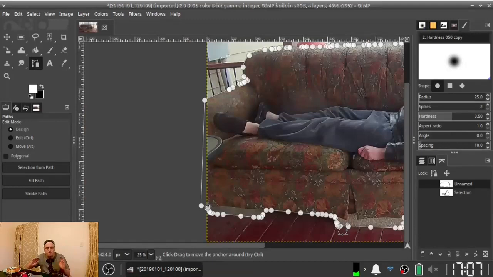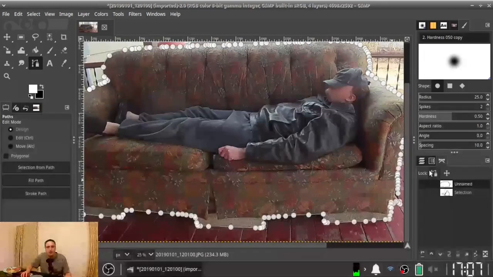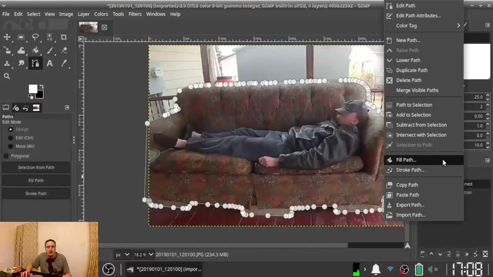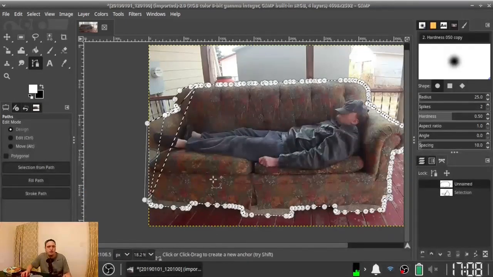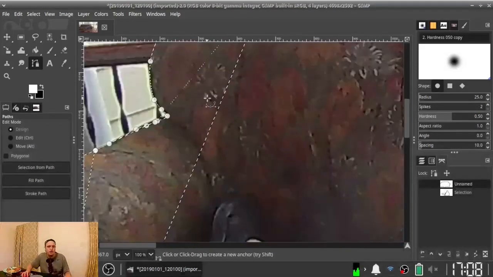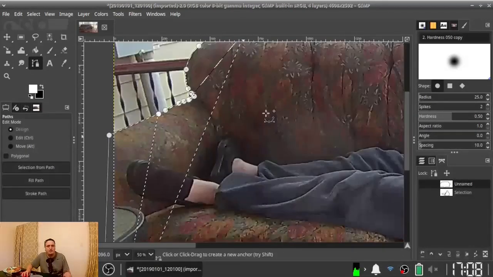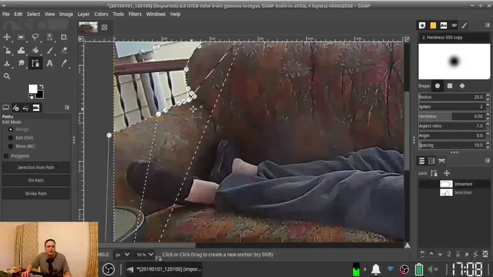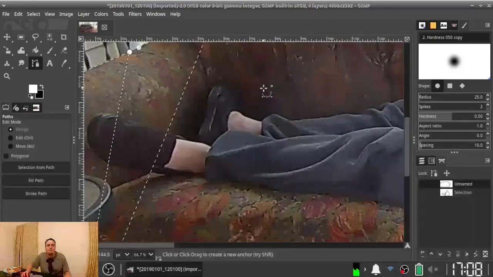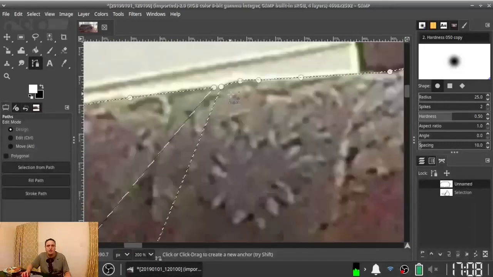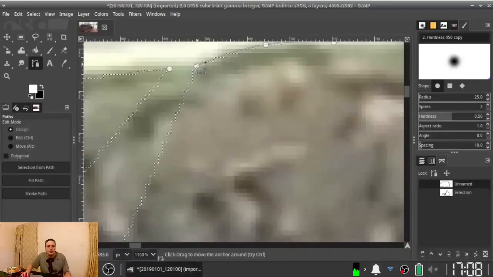Okay, so to demonstrate what can happen if you don't connect all your points with the path tool, I went and disconnected several points. And I'm going to right click right here and hit path to selection. And as you can see, I have these stray dotted lines right here. That means all the points aren't connected if it does this. And it's relatively easy to find where you made the mistakes, because all you have to do is follow the points back to here, and see, here's a break.